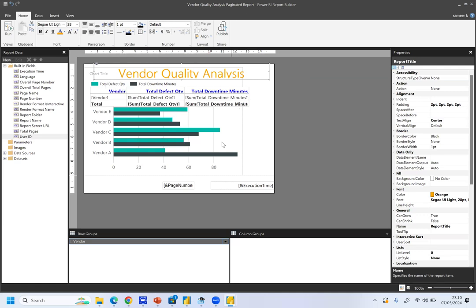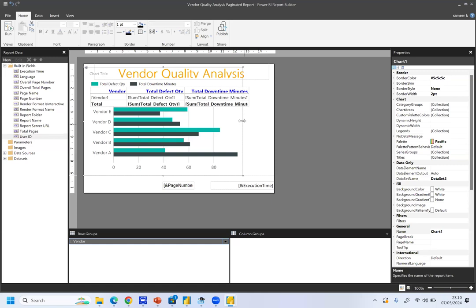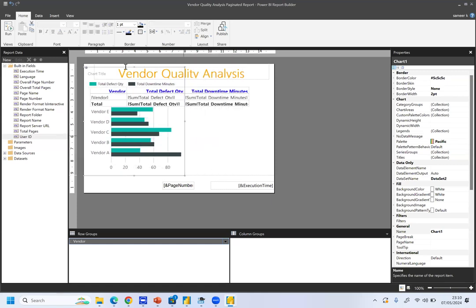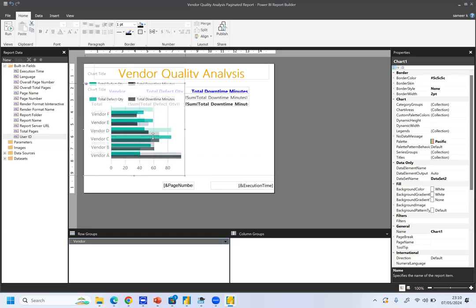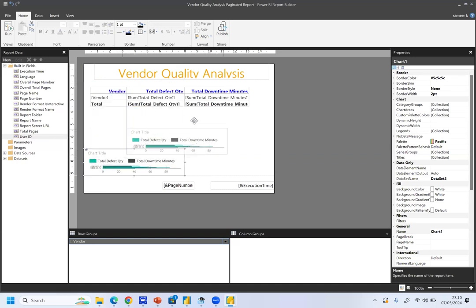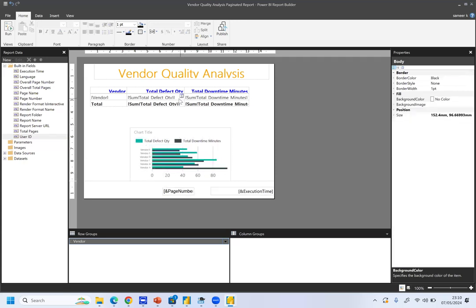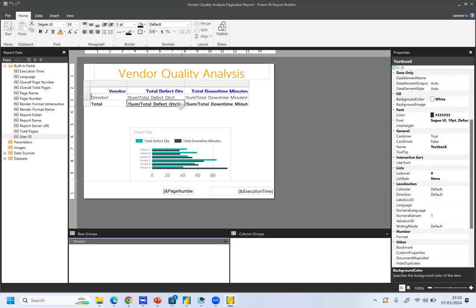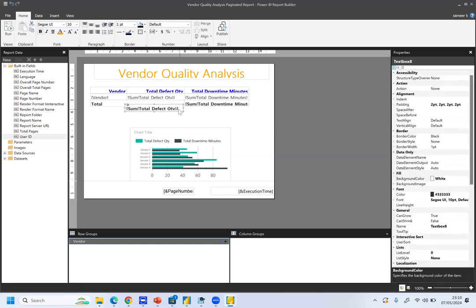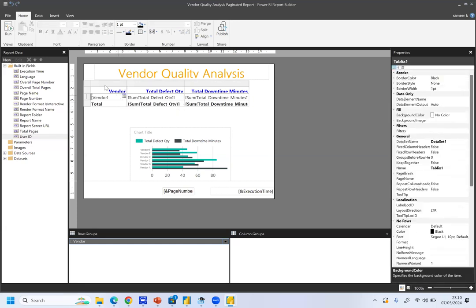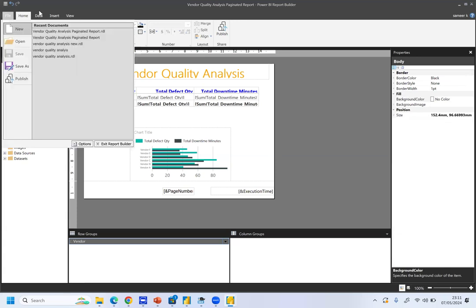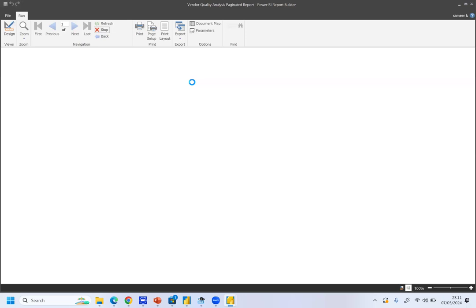So you can change the layout, save it, and run.